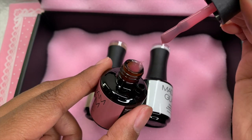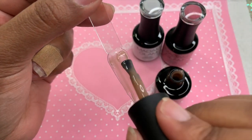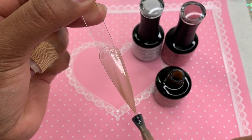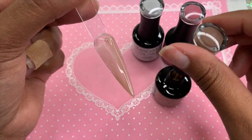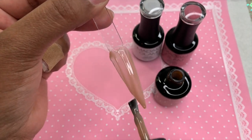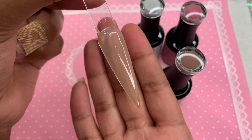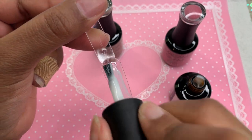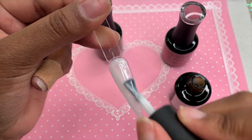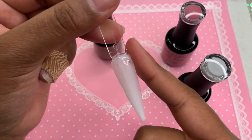I'm going to swatch these colors to give you guys a closer and more detailed look at the colors and consistency. First I'm swatching the brown color, Vietnam. The consistency reminded me of builder gel — these are more on the thicker side for a gel polish, but softer than builder gel. You kind of flow it on, similar to how you use a slip layer with builder gel. These colors are more on the sheer side, although the white was a little more opaque but still giving a sheer, milky white look. I really love this white color.